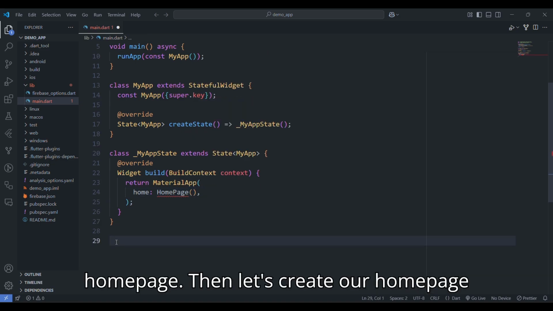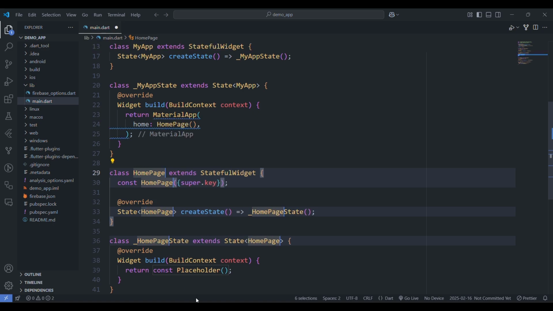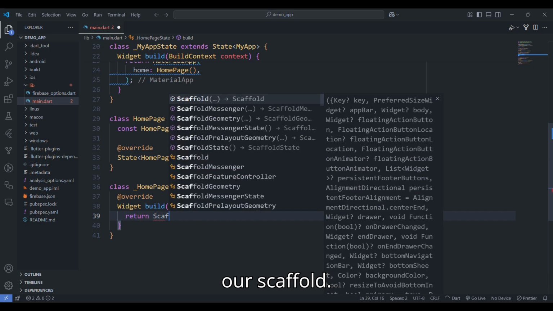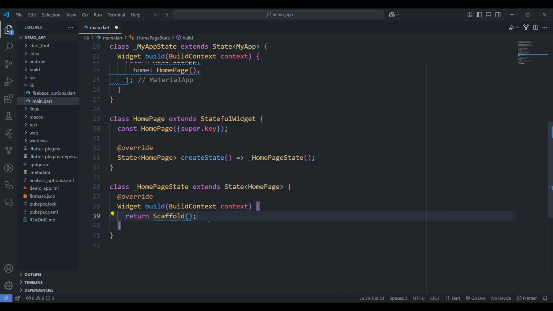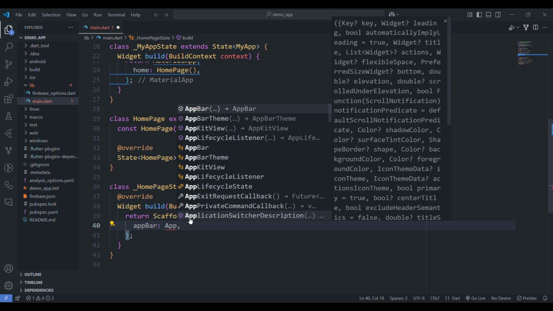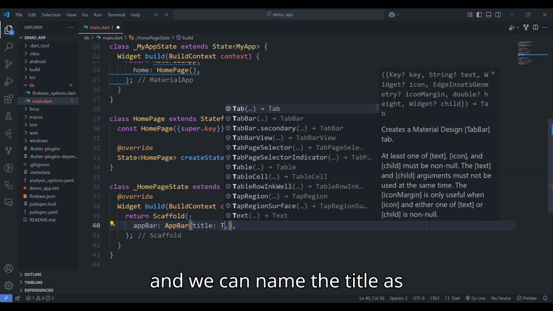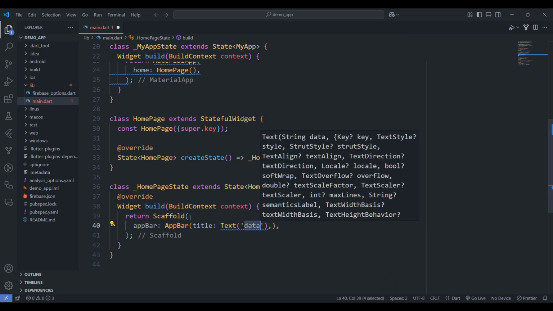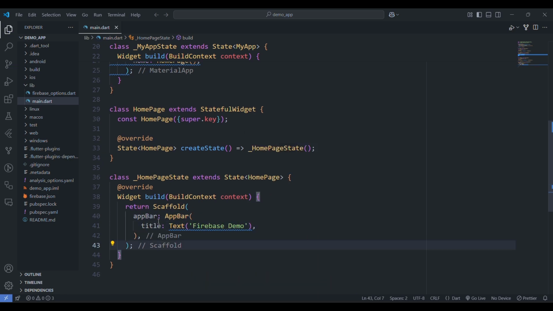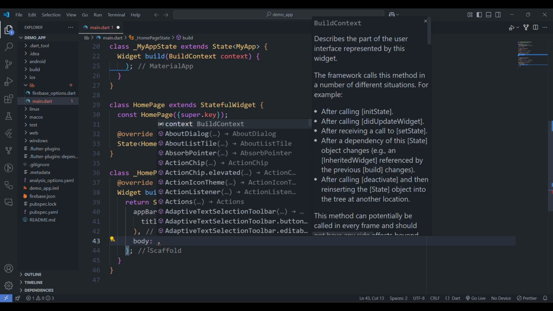Then let's create our home page here, another stateful widget, HomePage, and in the home page let's create a Scaffold, and also put an AppBar, and we can name the title Firebase Demo. Save it, and in the body we will define later.